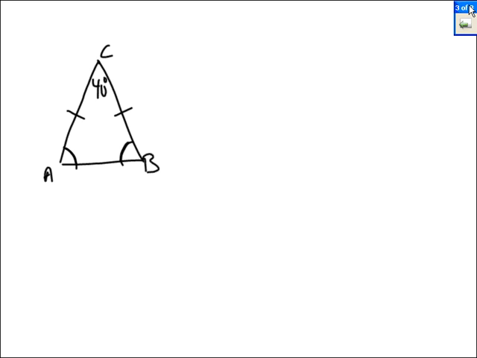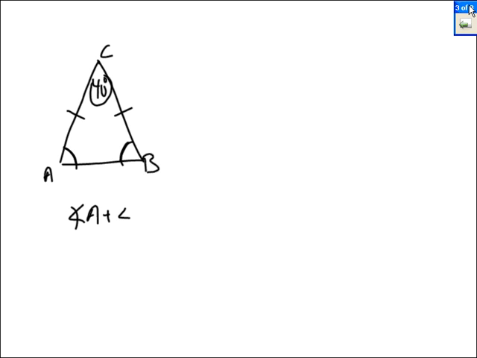Let us prove something like this. This is the diagram. That's 40 degrees, A, B, and C. The instructions are to find A and B. Well, these two angles are equal because we have an isosceles triangle. The sum of those angles is the magic number that you add to 40 to get 180. The answer is 140.